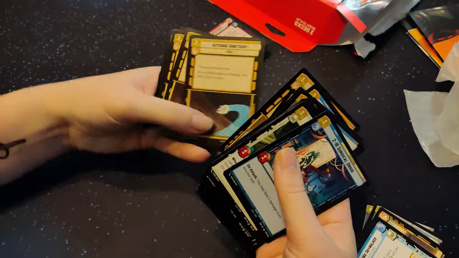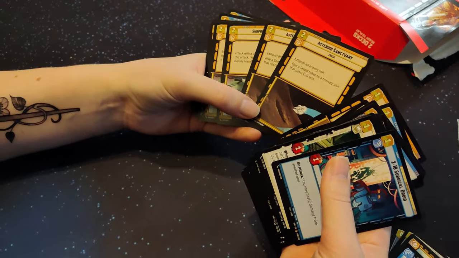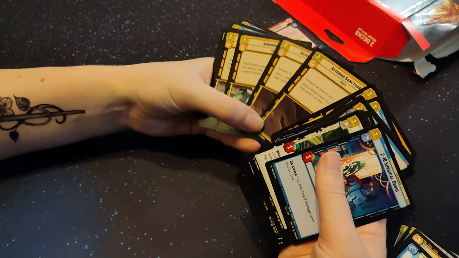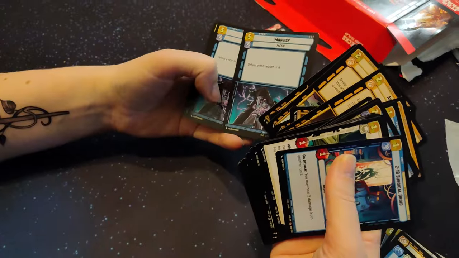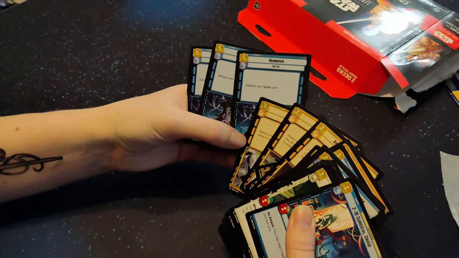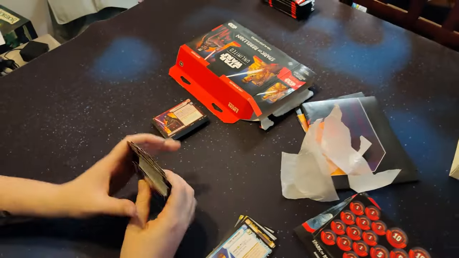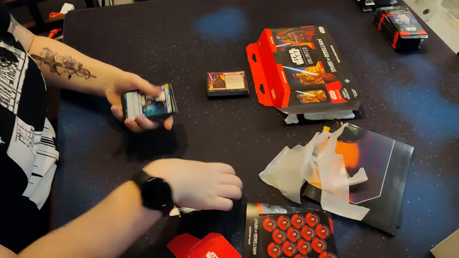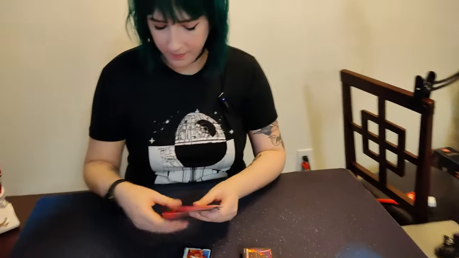That's pretty nice. I love Shoot First. I love all of the yellow events. It's kind of nice, too. Oh, this is even better for the ATST. Yes. Vanquish is dirty. Okay. Those are pretty nice. Yeah, so that is the starter deck.